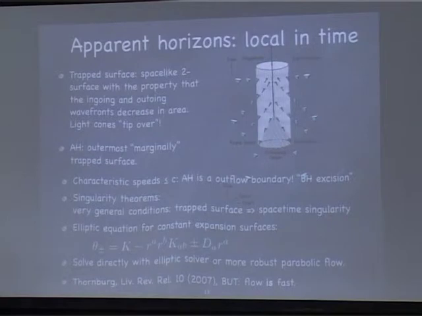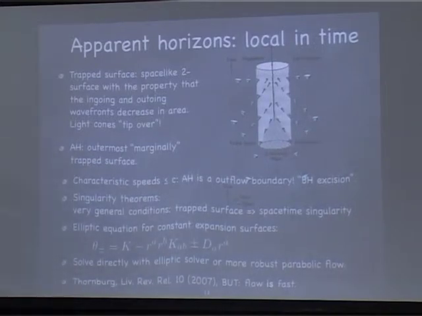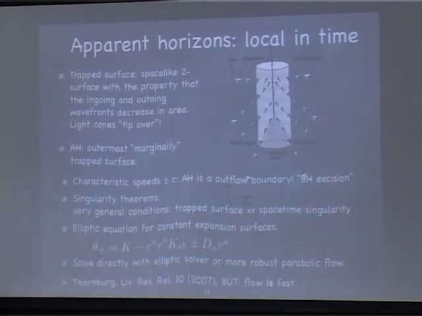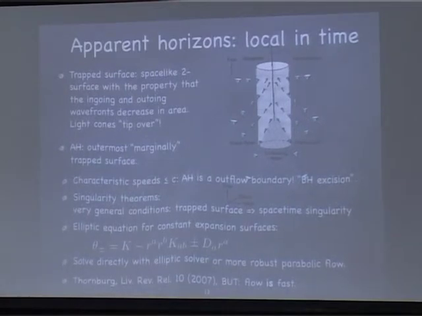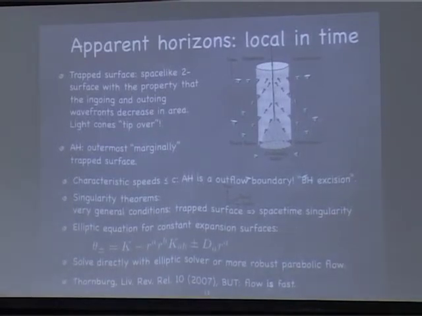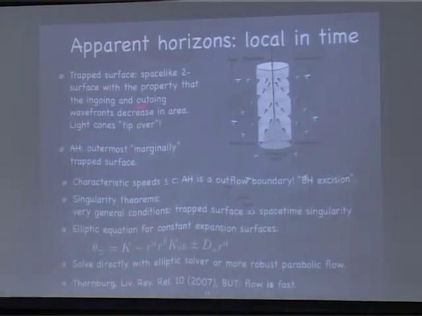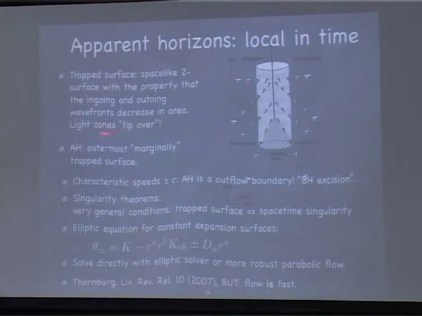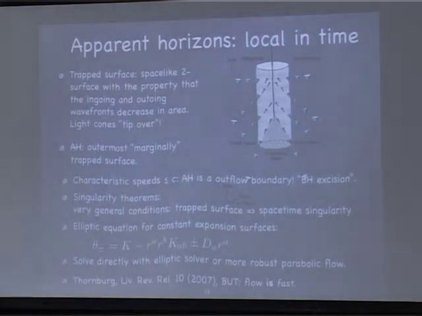Now let's try to understand what that is, because this is the quantity that we have to compute all the time. So if you want to read a paper about numerical relativity, black holes or neutron stars that eventually form a black hole, how do they know? How do they know they start with something which is a black hole? How do they know that at the end they form a black hole? Well, what they do is they look at the horizons. And in order to understand that, we have to understand the concept of a trapped surface.